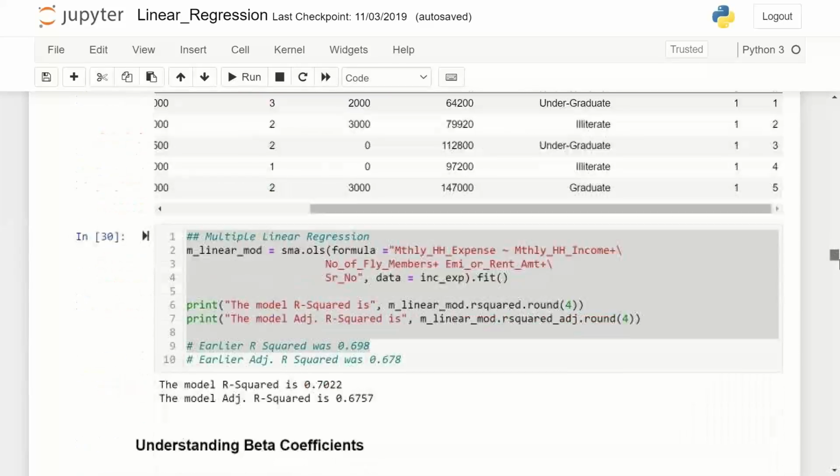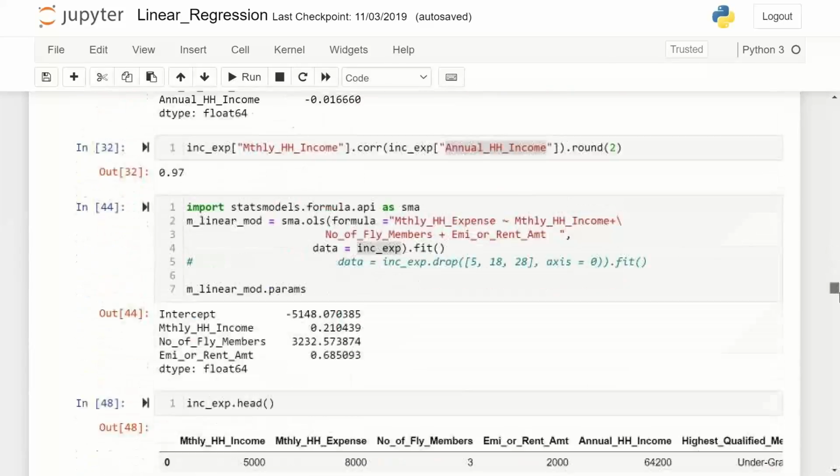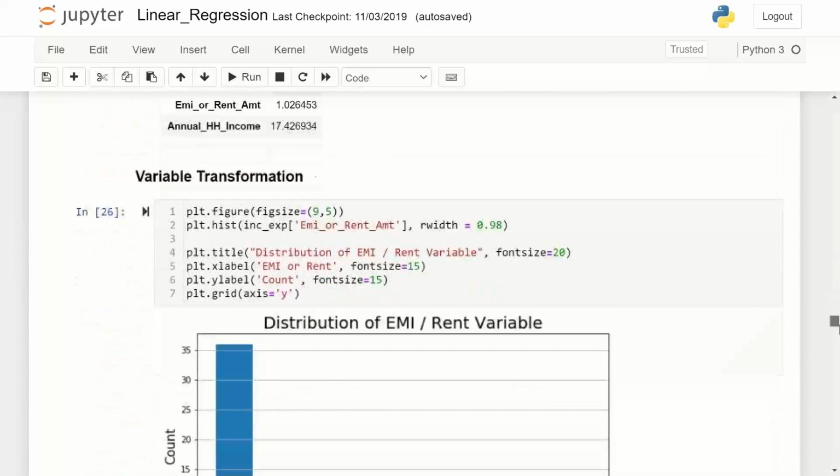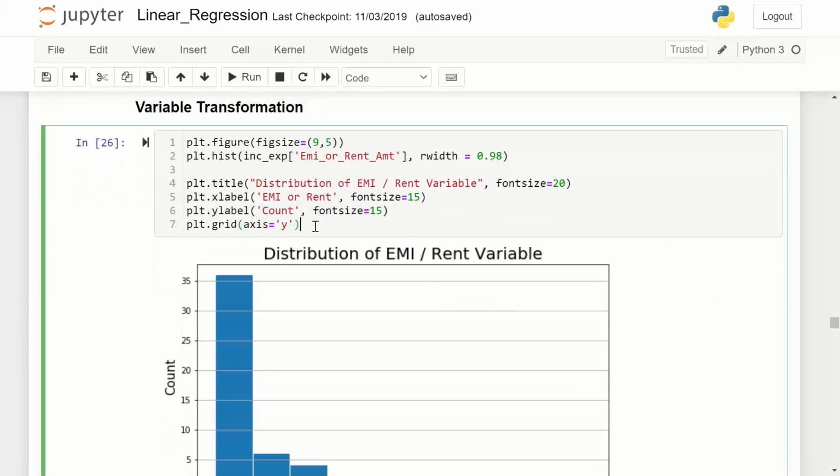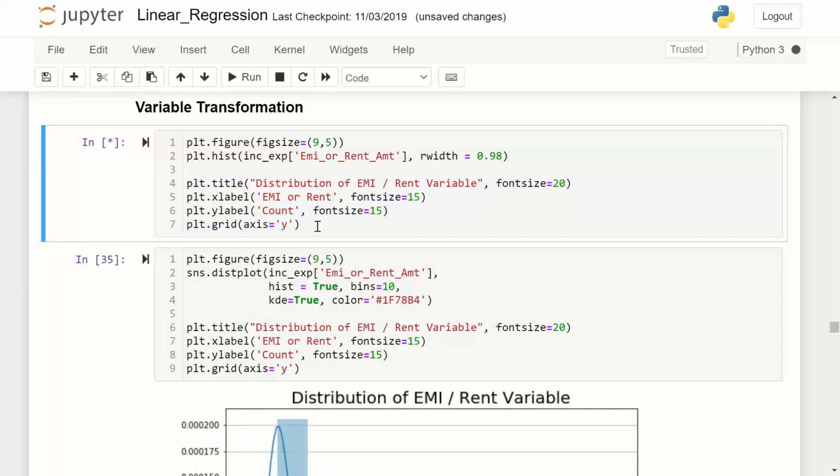Coming back to Jupyter notebook, we have done multicollinearity, and here we come to this. So first is the syntax to see the distribution. We are making use of histogram plot, and then we are giving all these parameter settings to make the graph much more visually readable, by giving the labels to x-axis, y-axis, and title, all of that. Control enter.